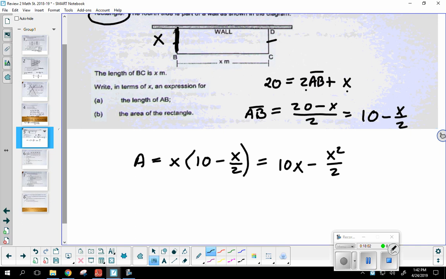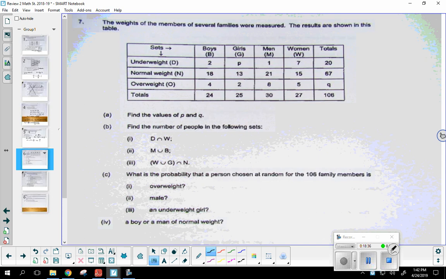Actually, I don't know what they would do. My guess would be if for the area, all you did was put x times AB, if you had previously solved for it and gotten A right, I honestly don't know what they would view that as. That's a good question. I don't know. Anybody else do something similar? No? Okay. Next up, number 7.